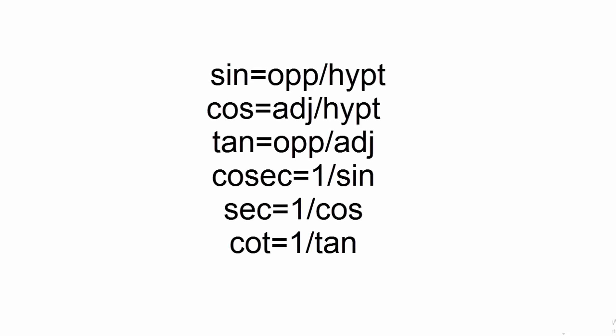Okay, today I'm gonna start with some applications of trigonometry. First, let's just familiarize with certain important trigonometric functions before we proceed. Now, we know sine theta is equal to opposite side by hypotenuse. Cos theta is equal to adjacent side by hypotenuse. Tan theta is equal to opposite side by adjacent side. Cosec theta is equal to 1 by sine theta. And sec theta is equal to 1 by cos theta. Cot theta is equal to 1 by tan theta.